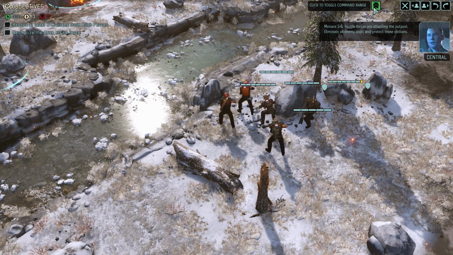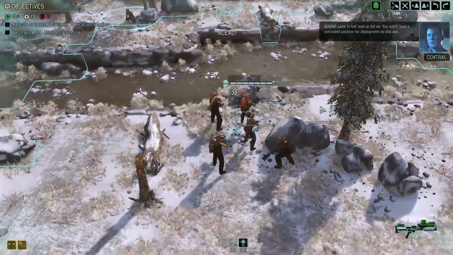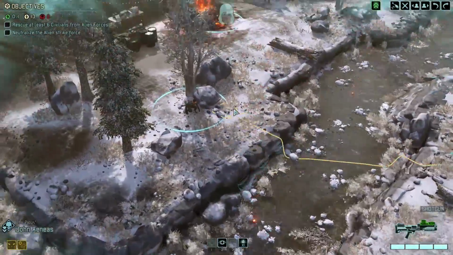Eliminate all enemy units and protect those civilians. Advent came in hot, and so did we. You won't have a concealed position for deployment on this one.